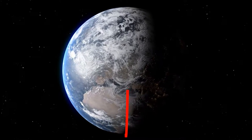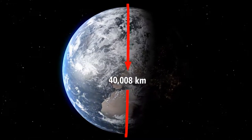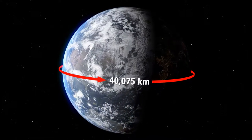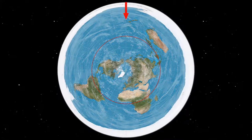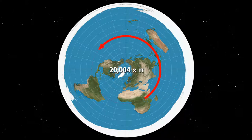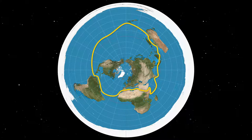We know the circumference from south pole to south pole is 40,008 kilometers. We also know the distance around the world along the equator is 40,075 kilometers. So the diameter of the flat earth disc must be 40,008 kilometers. The diameter of the equator on that disc would be 20,004 kilometers, meaning its circumference would be 20,004 multiplied by pi — about 63,000 kilometers. But ask anyone who has circumnavigated the world: even sailing this route, you only rack up about 50,000 kilometers. That is why the polar azimuthal equidistant projection is absolutely useless for navigating around the world.